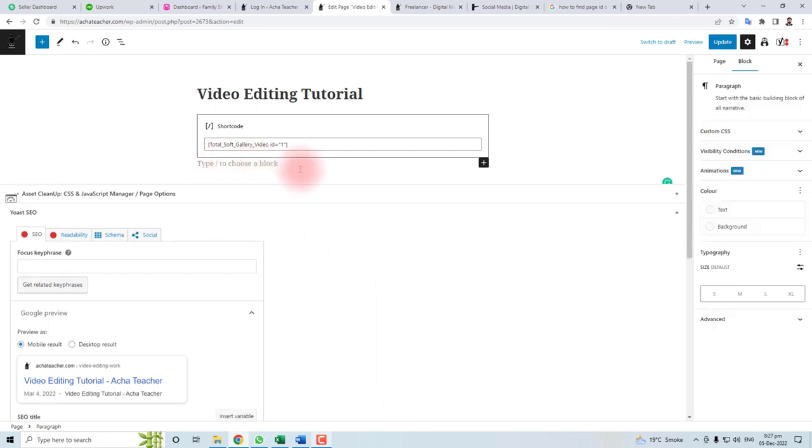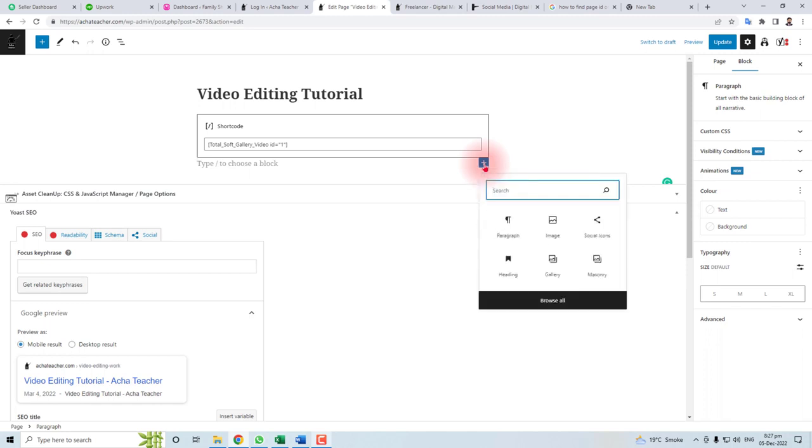Click here. In the right side, you will find a plus icon. Just click this icon, and here you will find some little icon showing the item you want to insert in your website, in your web page. For example, if you want to put the gallery, if you want to paint the image, if you want to put the paragraph, you have to click here. Now, in our case, we are going to embed the video.